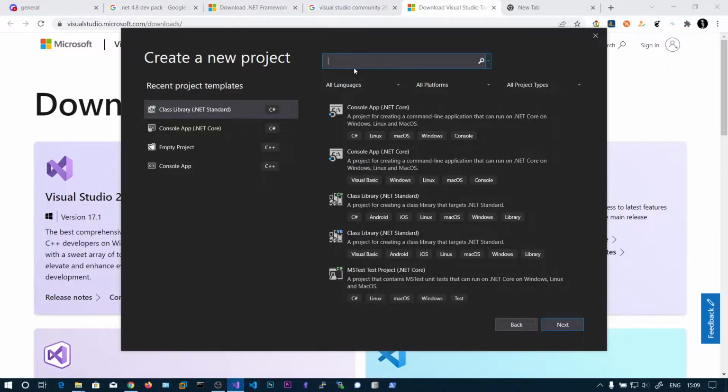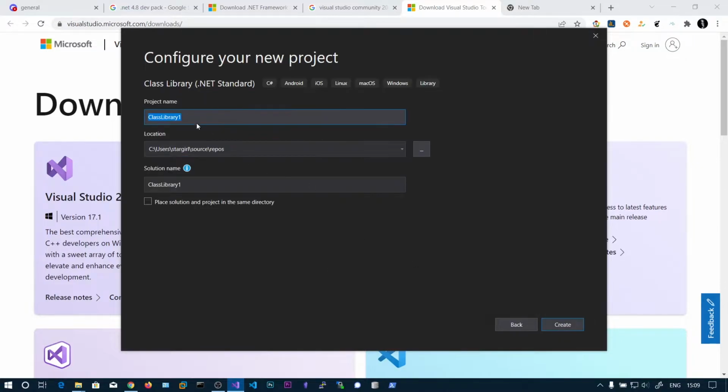But the .NET Framework includes much more functionality like databases, APIs, etc., but is limited to the Windows platform. Through these videos we will be concentrating only on .NET Framework 4.8, so that's why you need to create a class library .NET standard. We will be modifying this into the .NET Framework later.